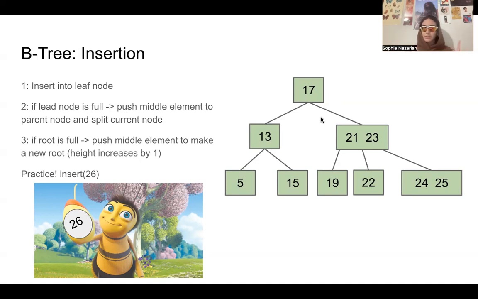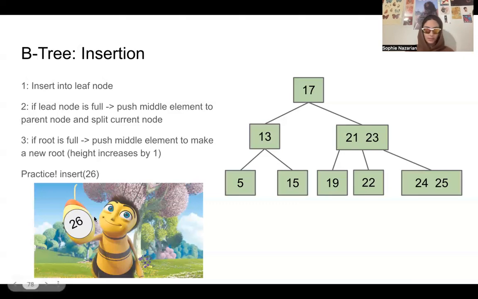But unlike a BST tree, where let's say you're at a leaf node and you're like, okay, well, it's greater than, so we're going to make a new child and put it to the right. For B trees, what you want to do is actually add it within that last leaf node. So what does that mean? Well, let's do an example.